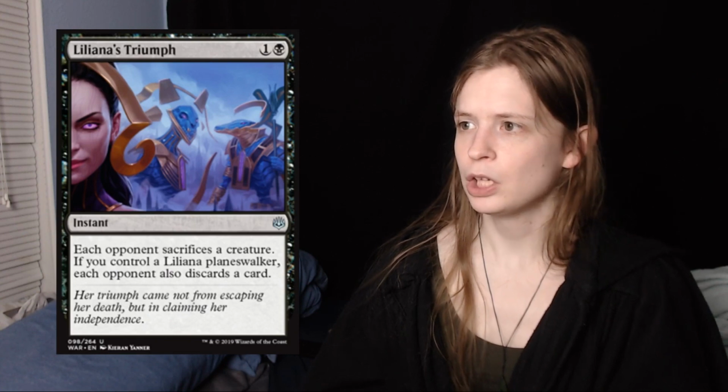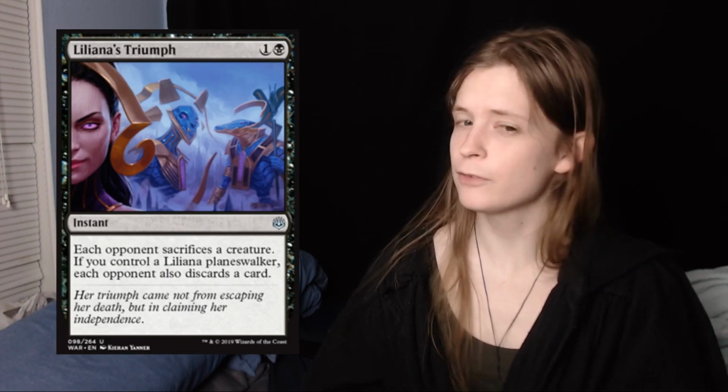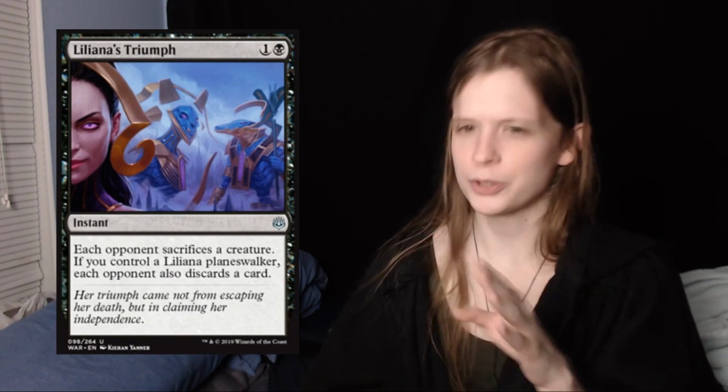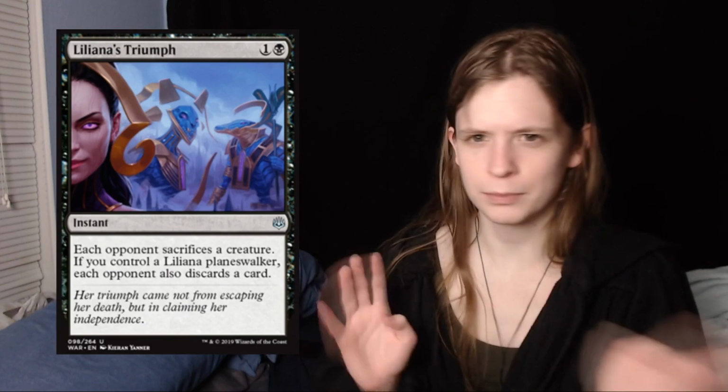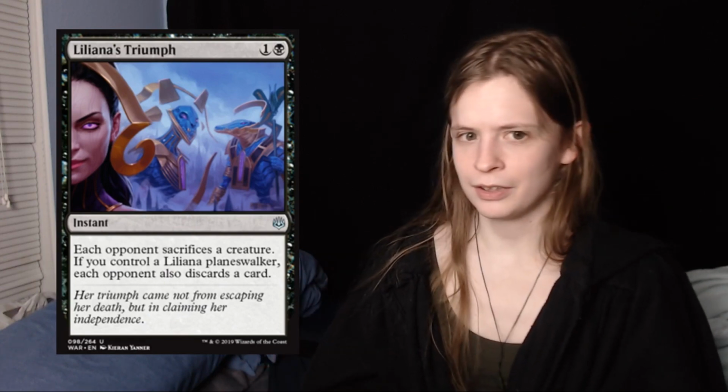Liliana's Triumph, which is 1 black for an instant. Each opponent sacrifices a creature. If you control Liliana, which you can ignore. They also discard a card, but just ignore that because it's a Mythic and you're not going to have it. So it's a 2 mana instant edict.